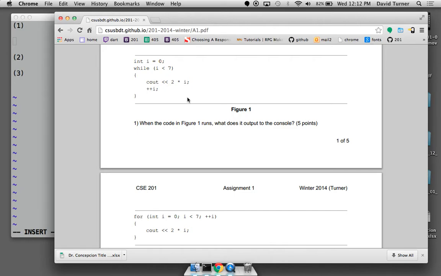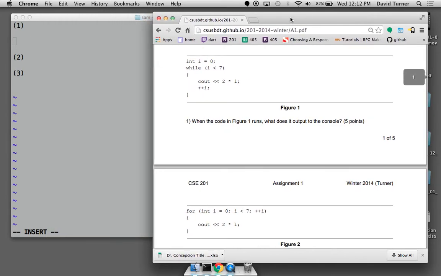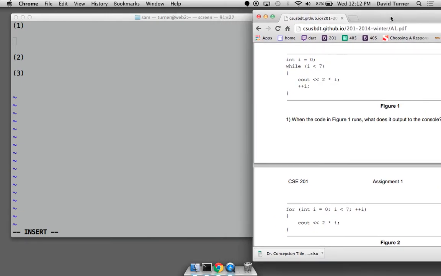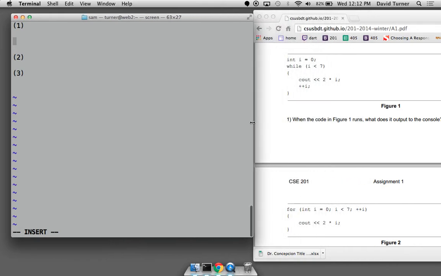So the first statement we do is we create an integer I, we set it to 0. And we could keep track of that. Maybe I'll do that over here. I won't need that much room. I'll do it like this. So we have an integer I, and I is set to 0. I'll just make a note. Now let's do the second statement.